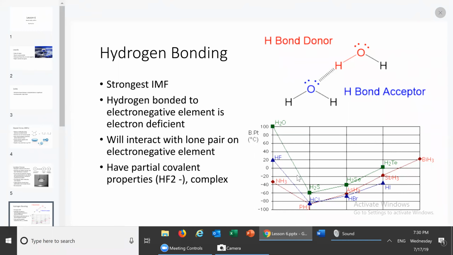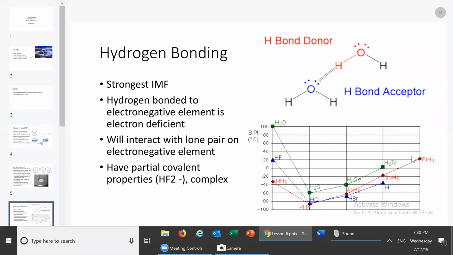So now we have a significant drop here because these elements are not highly electronegative. They're not as highly electronegative as oxygen, fluorine, and nitrogen. So we have sulfur, chlorine, and phosphorus instead. But then we have an interesting trend in which the boiling points actually start to increase. Now, can someone tell me what IMFs are getting stronger that cause this increase?